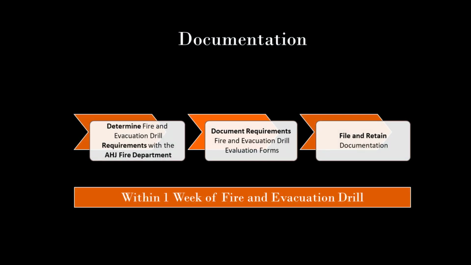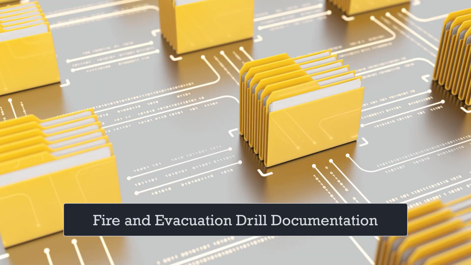The final step in the fire and evacuation drill process is the documentation phase. Written, recorded documentation of the fire and evacuation drill is required by the local AHJ, city or county fire department, and property owner. Documentation is verification of building owner's compliance with the AHJ's fire safety code requirements. By incorporating standard evaluation forms into the program, quality documentation can be completed within 1 week of the fire and evacuation drill.